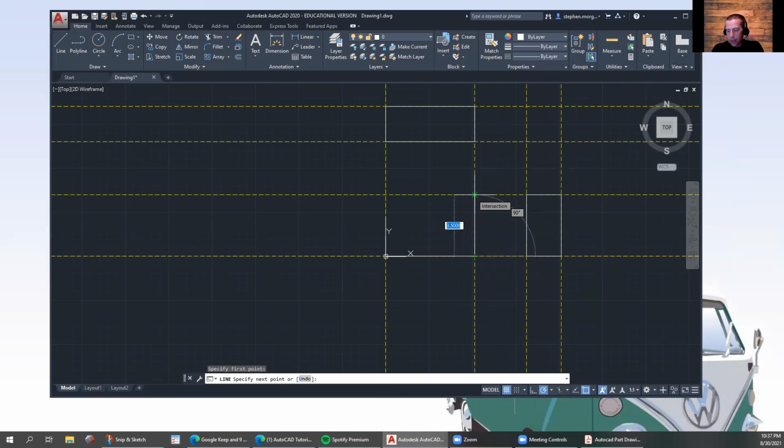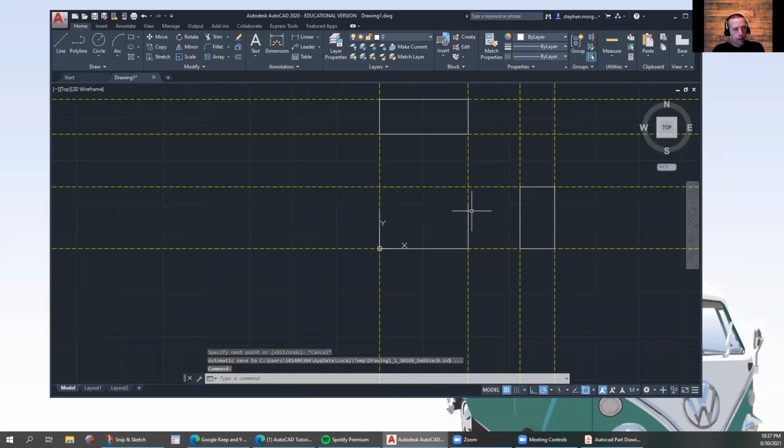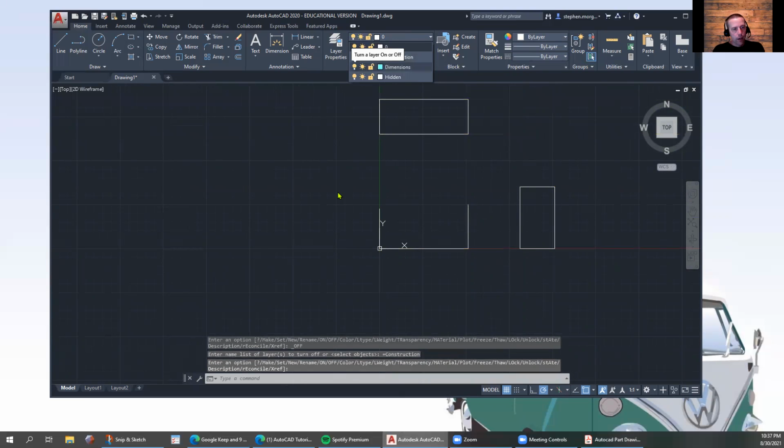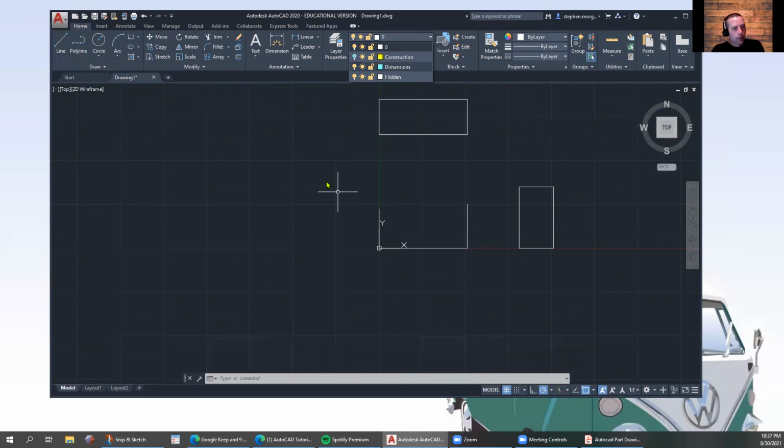I snap to my intersection, 2.5, enter, escape, and I'll just turn my construction layer off. There we go. All right, so here's what we're left with. We've got some partial here, and then the outline views over there so far.